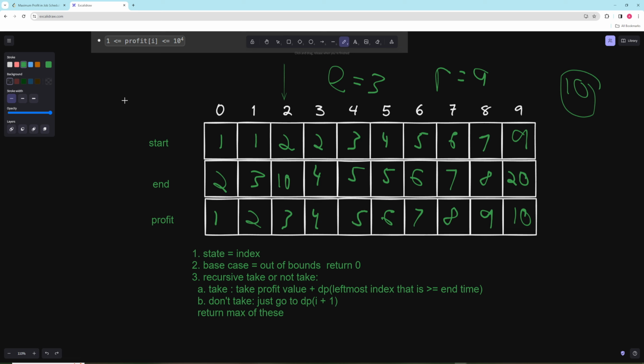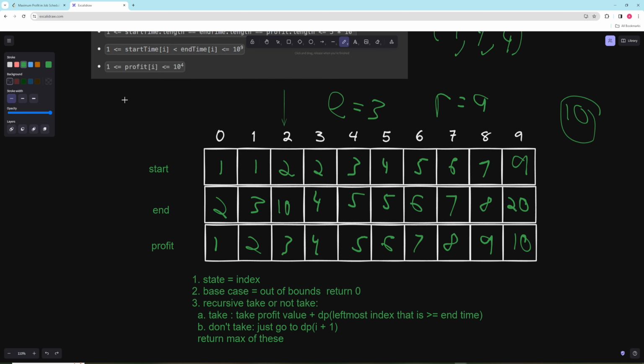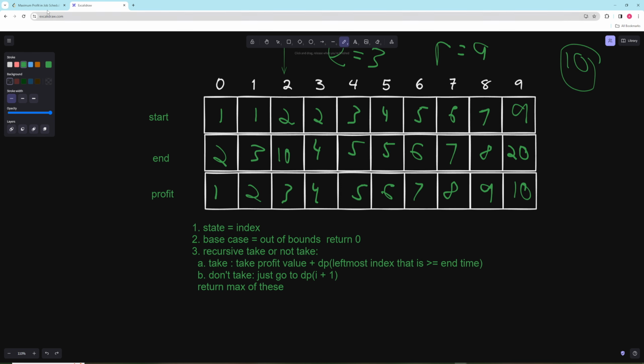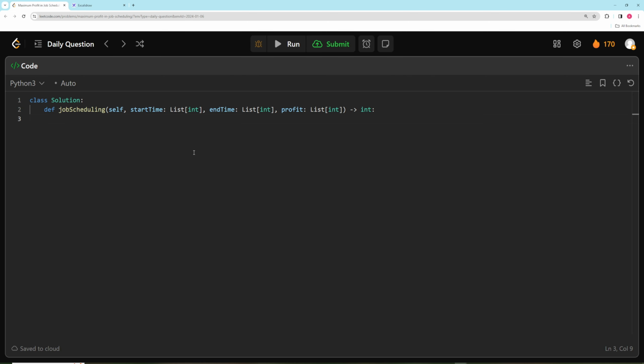So I think this is not too bad of a hard problem, to be honest, even though you do have binary search DP, just because I think it's very easy to figure out the parameters for the DP. It's not super unintuitive or something. So we can code it up now.